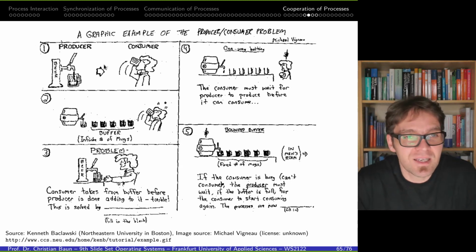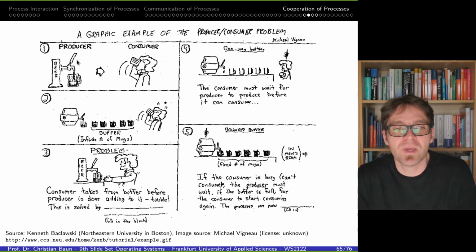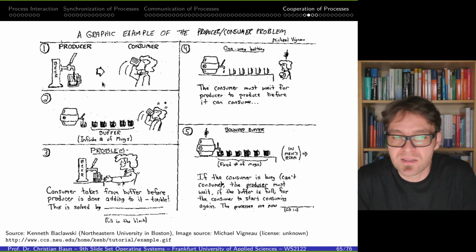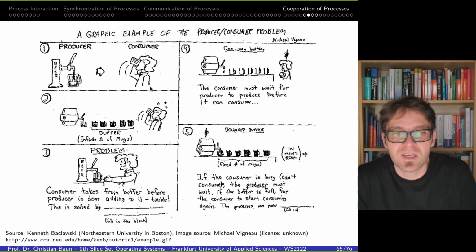It explains well, a graphic example here, it explains well the producer-consumer example. And the problem here is mapped to a pub situation. So we have a producer here where beer is filled into mugs, and we have the consumers here. It's the guests.